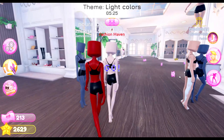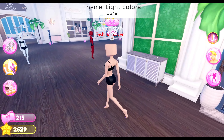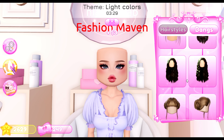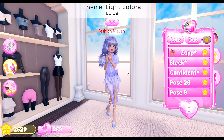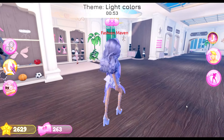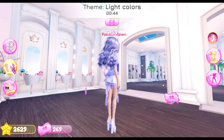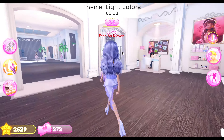The theme is light color, so I have to do a lot of light purple. Light purple is a pretty color for the hair. I want to do something different — I actually want to use a new hair that I've never used before. This is my outfit, it's just a light purple combo. We need to change the nails because they are not light purple. Okay, there we go! I think I did pretty well — a lot of layering, and I thought the scarf was cute, like it's giving autumn vibes.